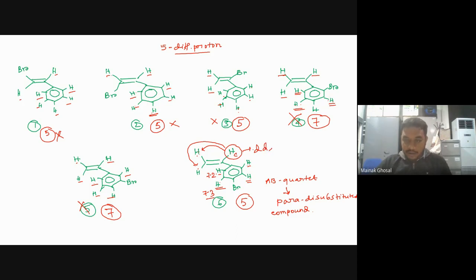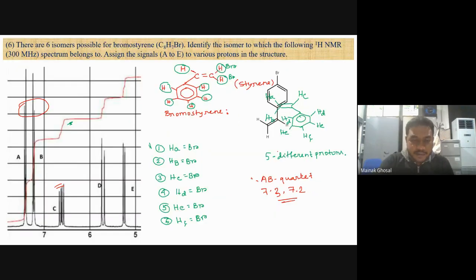And also this doublet, since it is very close to this aromatic ring, will be very much deshielded. So whatever you are seeing at 6.7 or 6.8 is a multiplet. Whatever you are seeing here, 6.6, 6.7, this multiplet is actually nothing but a doublet of doublets, and you will see that this is coming due to this HC. Okay.